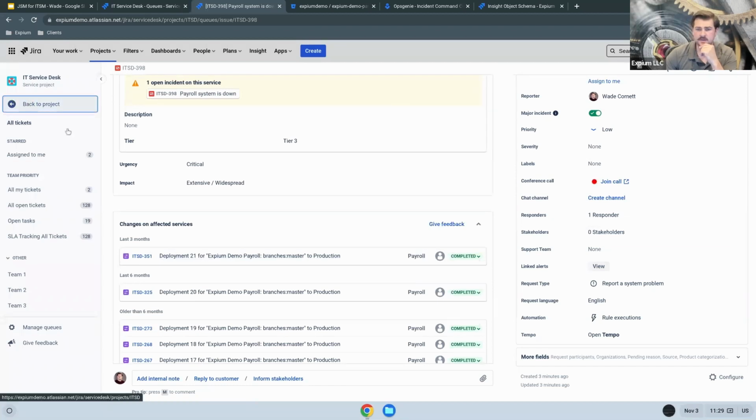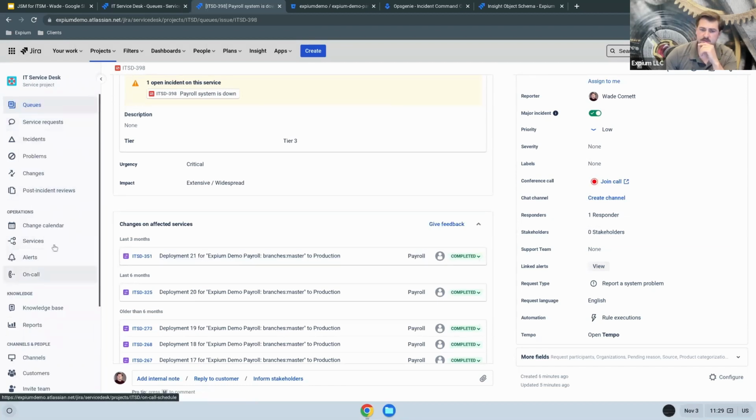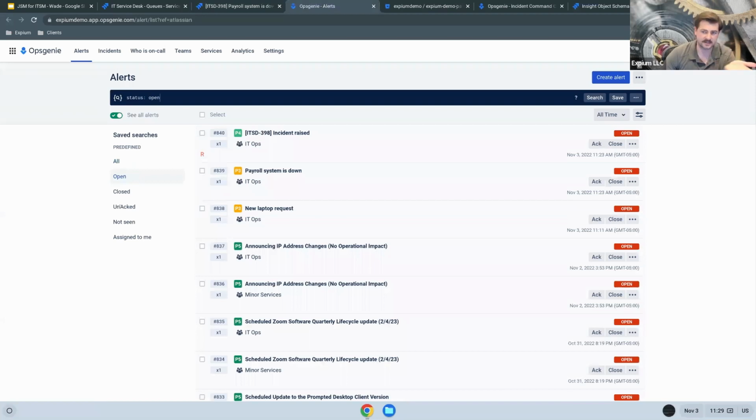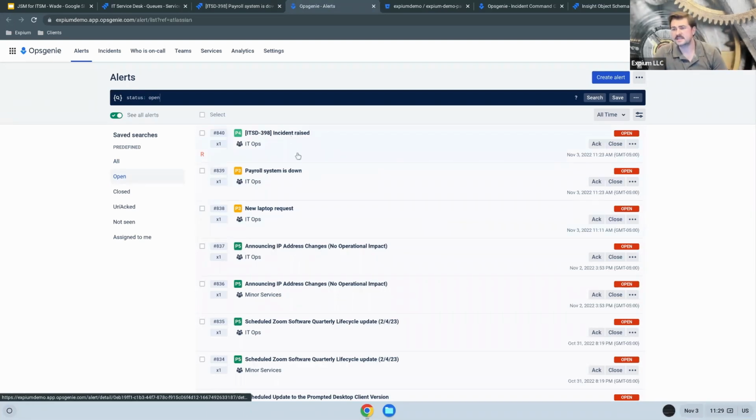And now what I want to do is just briefly show you Opsgenie and what has happened over there since we have our Opsgenie integrated with Jira Service Management. We can see that an incident has been raised, which is the one that I just submitted.